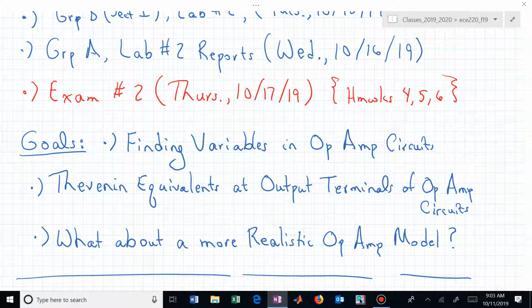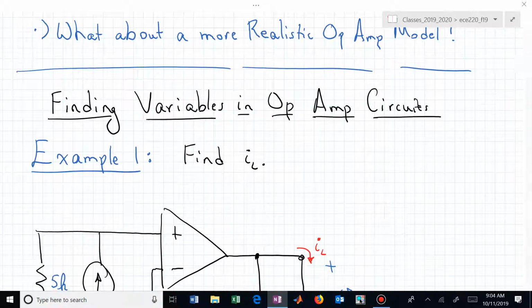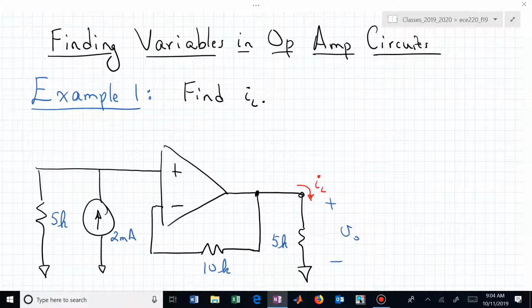We've been breezing through the electrical analysis with these op-amp circuits because we're assuming ideal op-amp conditions or assumptions. If we don't impose those, if we say, well, let's get closer to reality, the analysis gets a little more involved, but the results are about the same. That's the bottom line. If we don't get there, maybe I will get there after class. Let's do some exercising. Let's find different variables in various circuits.